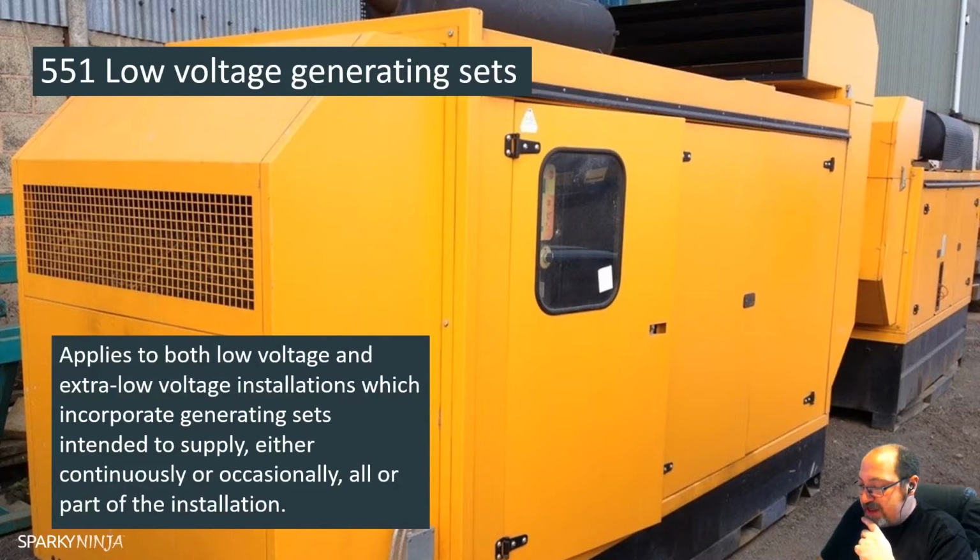551.3.2. Where it is necessary to maintain the supply to an extra low voltage system following the loss of one or more sources of supply, each source of supply or combination of the supplies, which can operate independently of other sources or combinations, will be capable of supplying the intended load of the extra low voltage system. Provision shall be made so that the loss of the low voltage supply to an extra low voltage source does not lead to a danger or damage to other extra low voltage equipment. Okay, so if you have a loss of the supply, the independent source of generation for the extra low voltage shall be capable, and there will be no risk with the loss of the low voltage system. Full protection will be provided for the installation in respect of each source of supply or combination of sources of supply that can operate independently of other sources and combinations of sources.